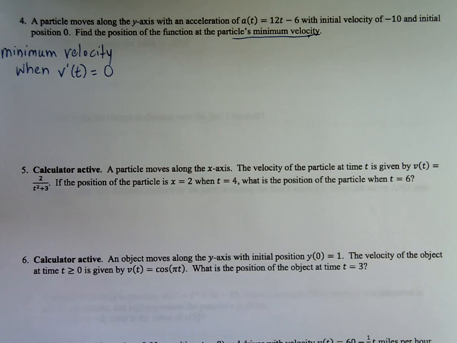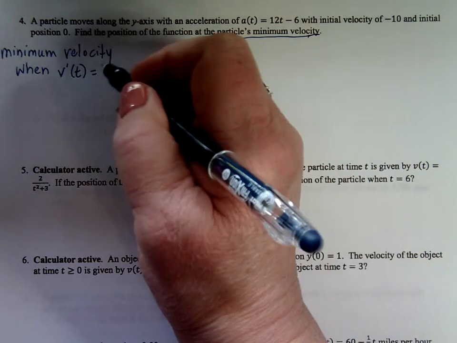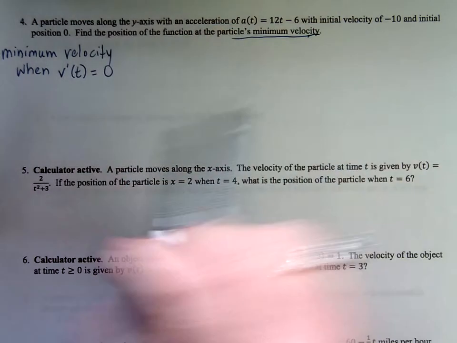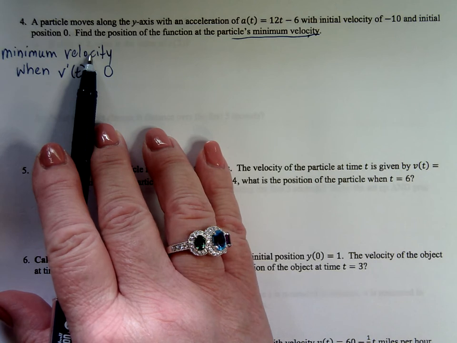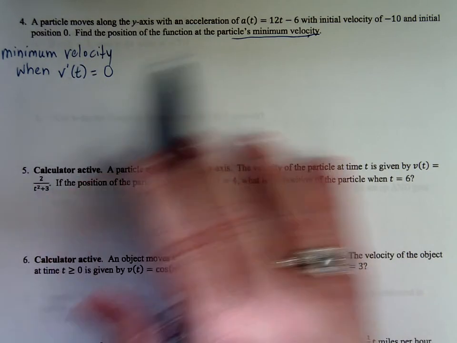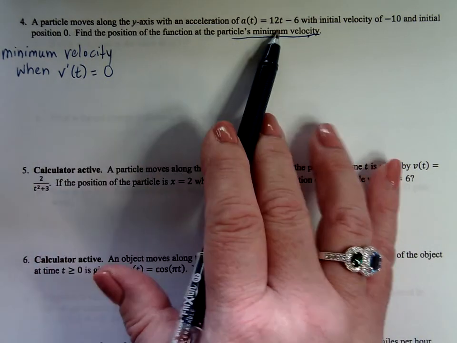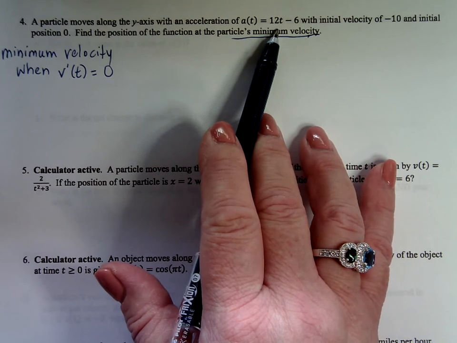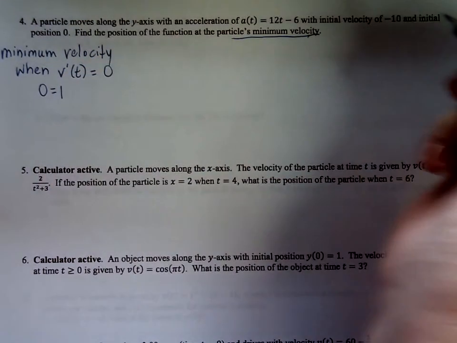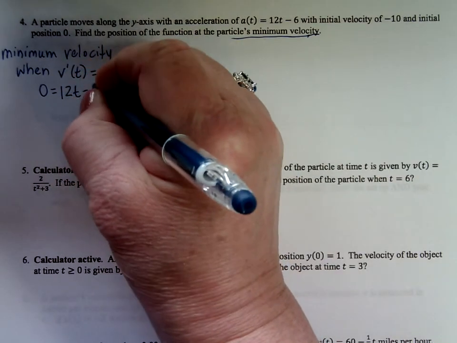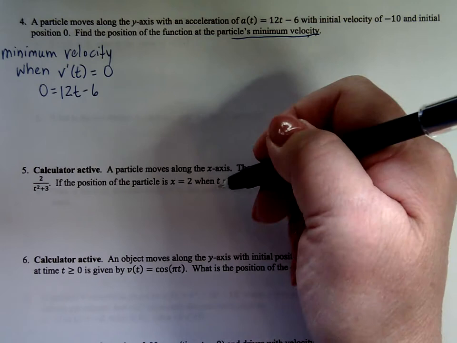This time it's asking you when the velocity has a minimum. So I've got to go to its derivative and do its thing. That's why I'm taking the derivative of velocity, because I'm asked where the minimum velocity is. Well, they tell you what the derivative of velocity is. It's acceleration. So I can just take the acceleration, set it equal to 0, and that'll give me my minimum velocity, which is what I'm going to need for the problem.